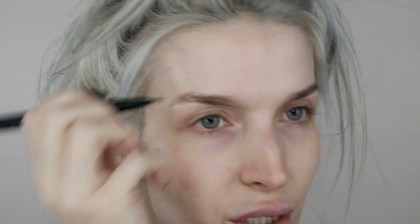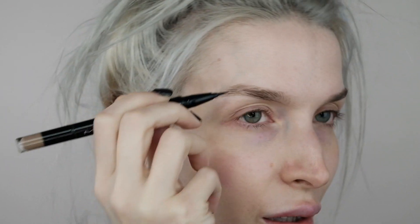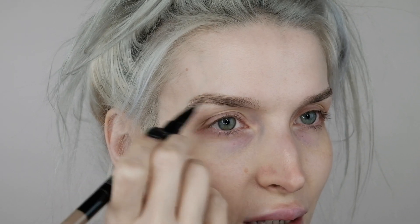It's basically just a look I've been doing during quarantine. I just feel like I need a little boost, a little pep, something to make the world feel normal again. By the way, I'm using this MAC brow product — it's the Shape and Shade Brow Tint in the shade Fling. Sometimes when I just feel like staying in bed all day, having a little bit of a face on makes me feel a little more productive.